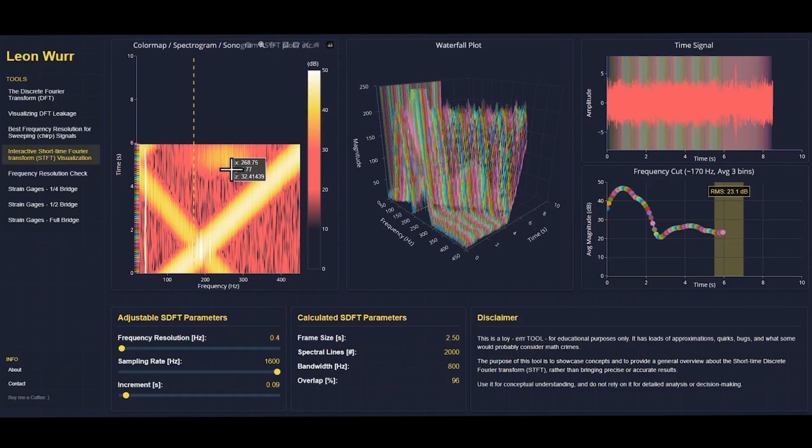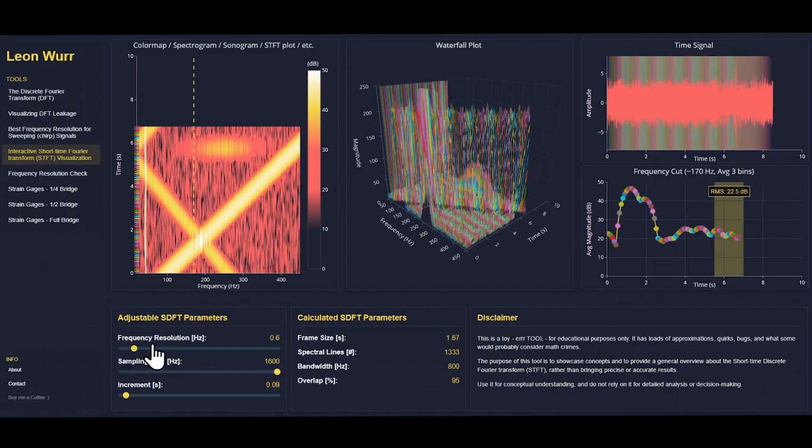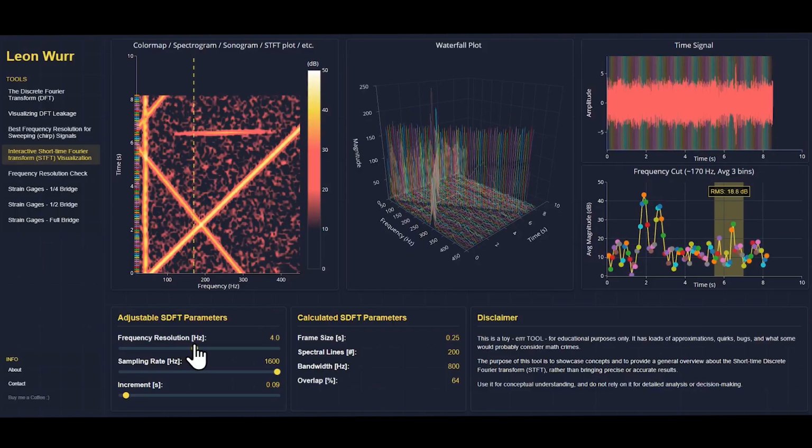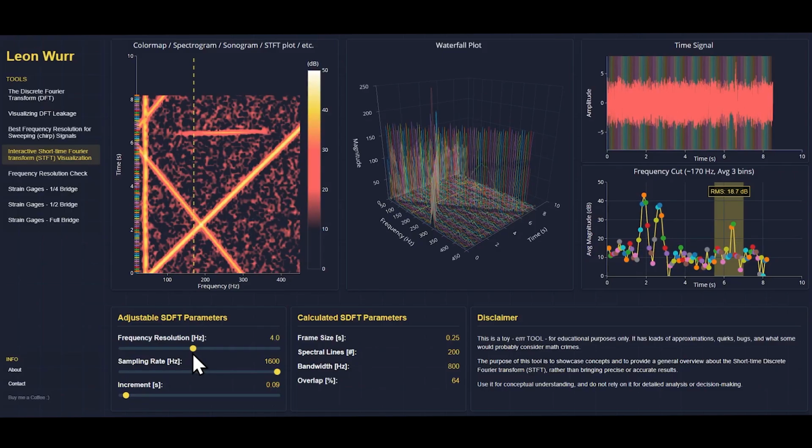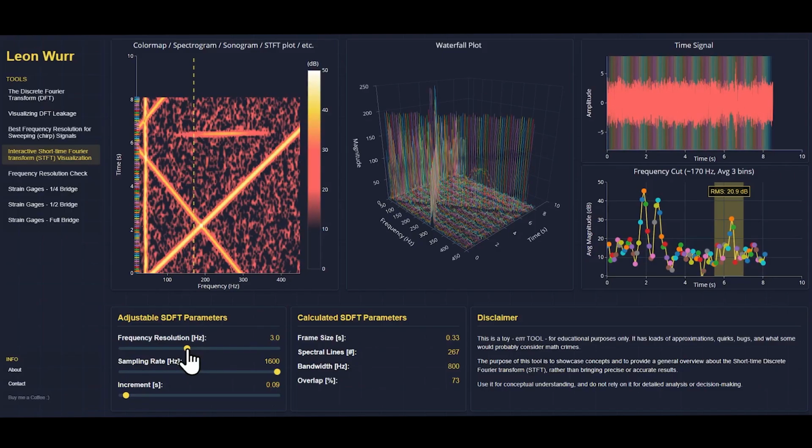You can never get a perfect frequency resolution that will capture your orders, that will capture your tonal components, your fixed frequencies, and will also capture this transient. There's always a trade-off. And that's why I like this tool so much, because with this slider, you can really see that, well, more or less here, I have the best frequency resolution for this type of phenomena. And when I say best frequency resolution, well, there is a sweet spot here where you will get the best resolution, the least amount of smearing for this particular phenomena.